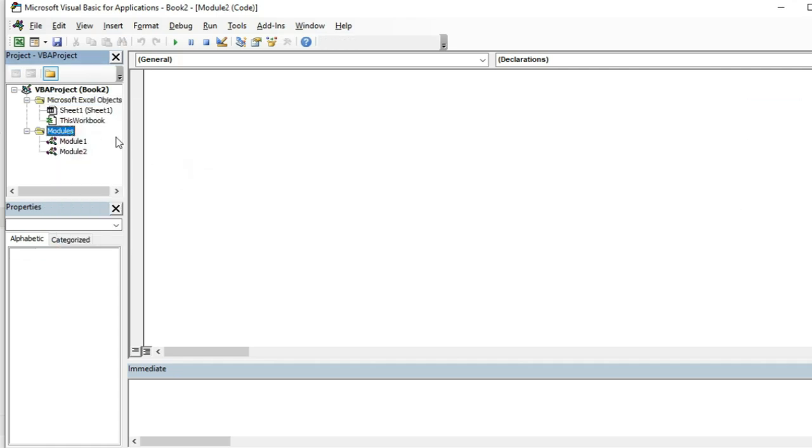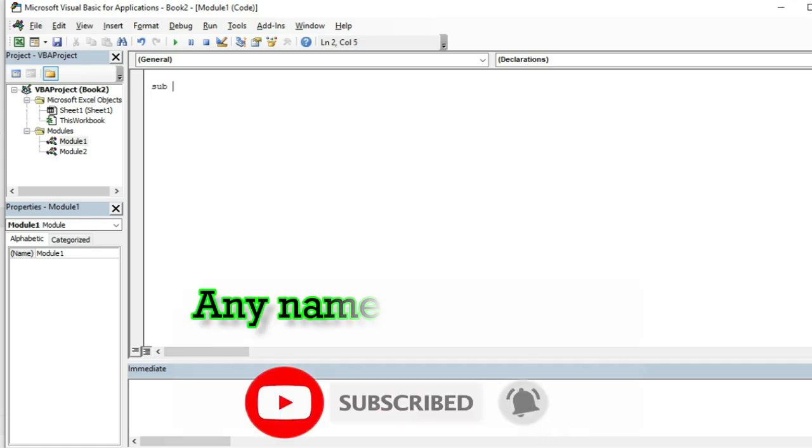VBA is an event-driven tool. We write VBA codes in sub procedure and if required, we create functions and access them from sub procedure. This is like main block in C programming language. Writing sub procedure is easy. Type sub and a procedure name.